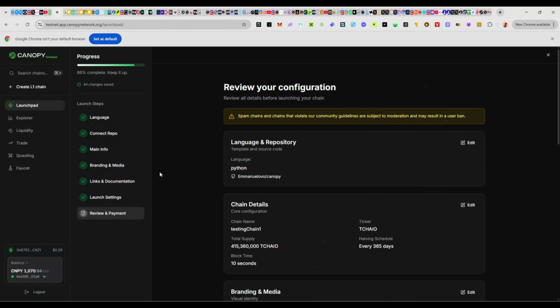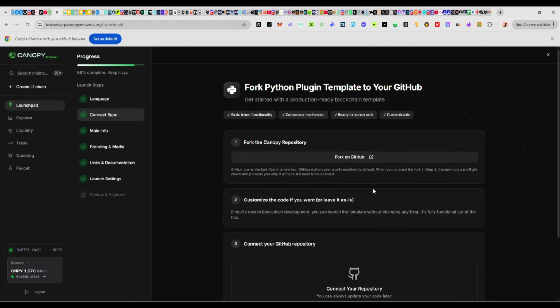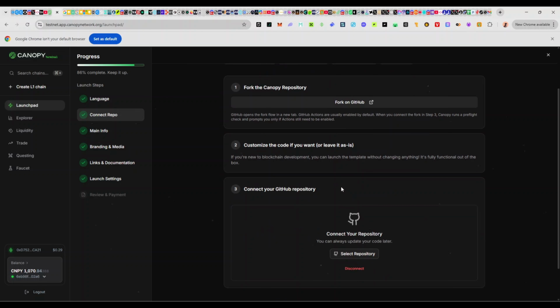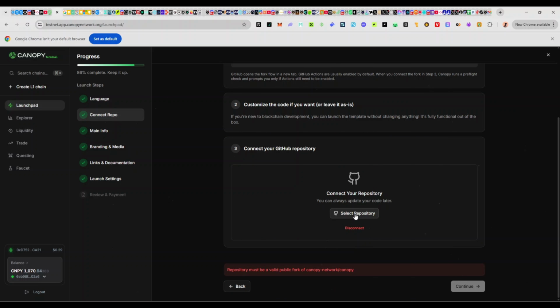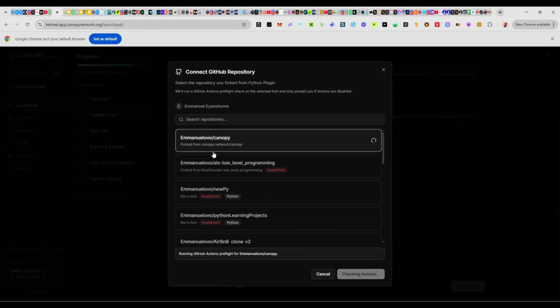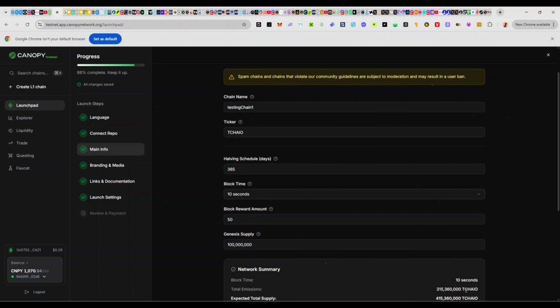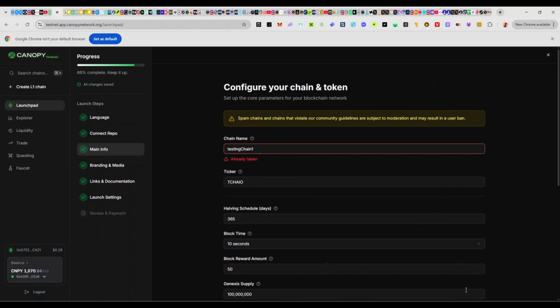So if we go back here and click on continue, let me try to select it. So connecting, we've connected, continue.